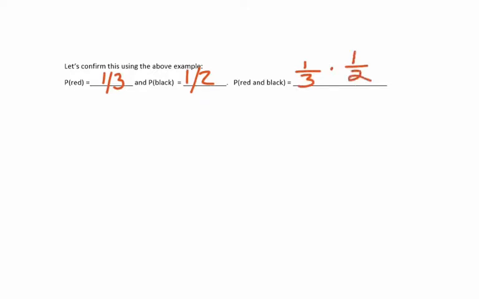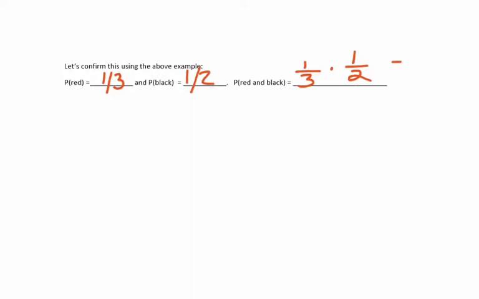probability of the black. Now, just as a quick review with your fractions, multiplying fractions is the absolute easiest thing on the planet to do. You multiply straight across the top and straight across the bottom. You do not need a common denominator. It's the easiest thing to do. So I don't want you to freak out about it.